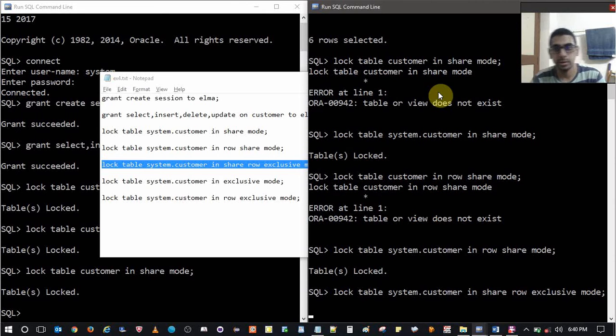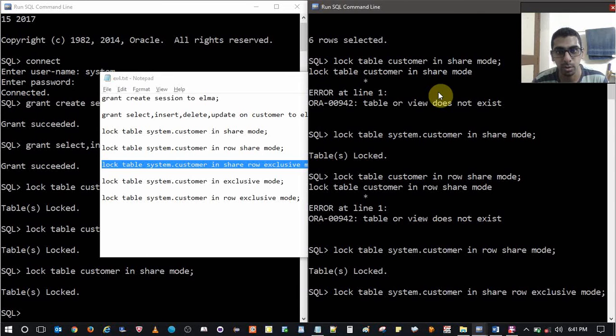So it's stuck. Right now it's stuck, so it means that it's locked. As you can see, it's in share mode, so it doesn't allow you to lock when it's in share mode, unless you're using row exclusive mode on the other system.